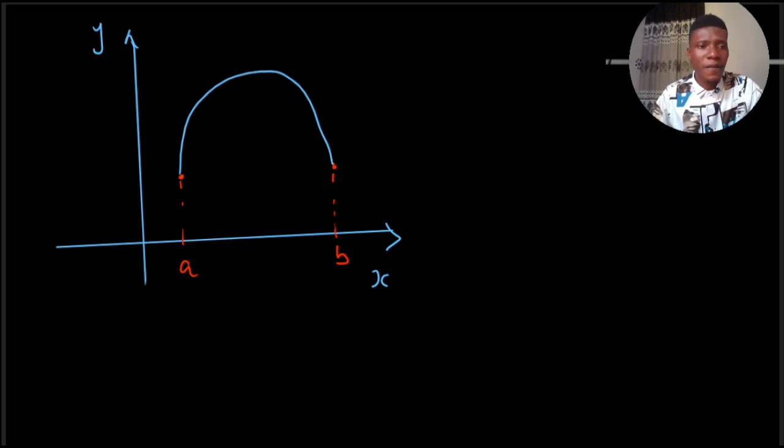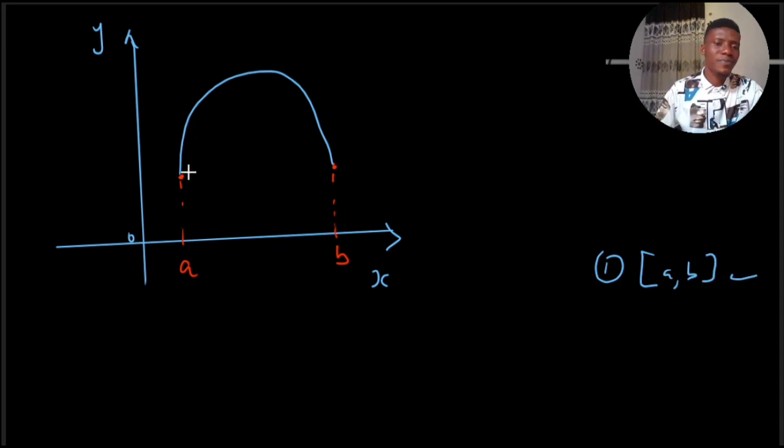Now, what does continuity mean? Continuity means that the curve does not have a break. It is not disconnected. There is nothing like discontinuity. Assuming we have something like this, whereby there is a break, then you can say the function is discontinuous. But while representing it like this, there is no contour, there is no break, there is no sharp edge. It is not discontinuous. So the first condition on this interval has been satisfied.